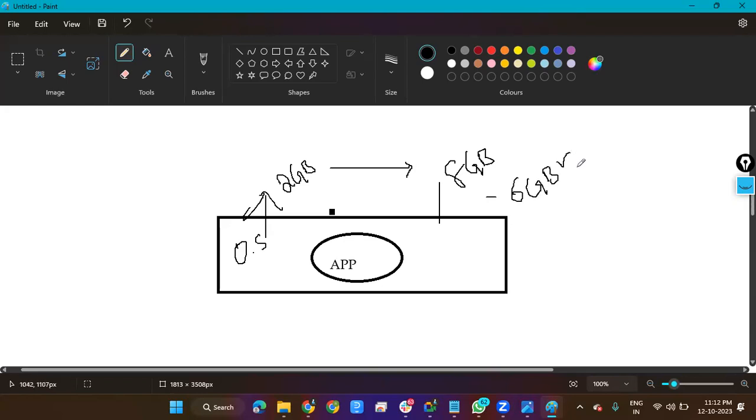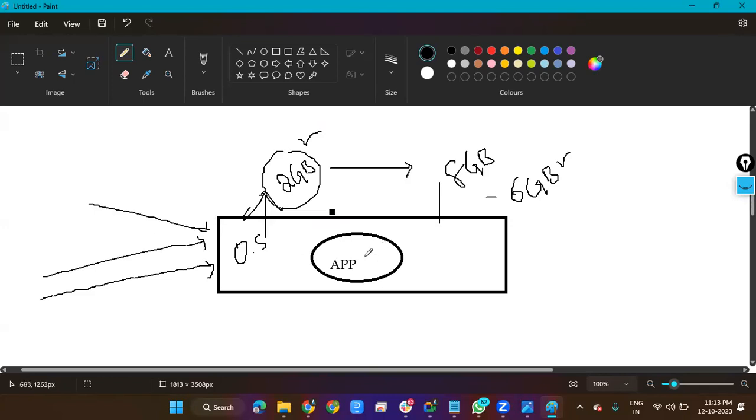Even our mobile does the same. If you took 8 GB RAM, the Android system will take 2 GB, so there will be only 6 GB of RAM in your mobile. When you install an application, the RAM is consumed by that application. Here also, my operating system is consuming 2 GB and I have installed an application on top of it. My application is running right now and many users are logging into it.